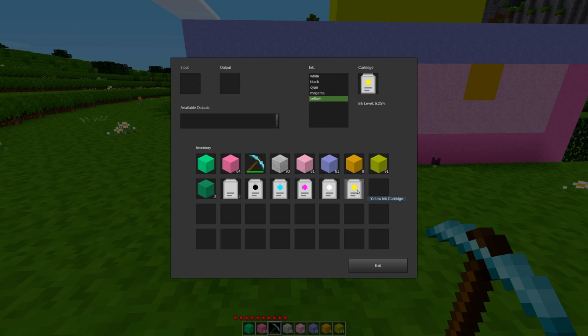So we have yellow, which is only at 6.25%. So I will go ahead and put a full one in. Now, unfortunately, it doesn't show like a progress bar or anything to let us know this is only 6% filled with ink, but it is what it is. We'll go ahead and fill these up. Also, that is some very high decimal point precision going on there.